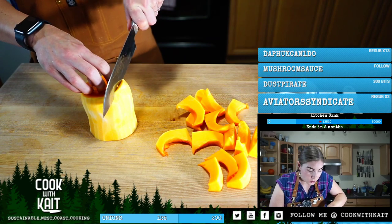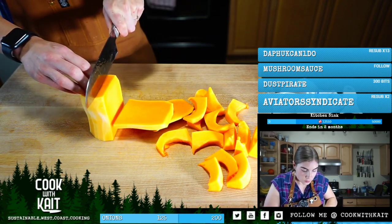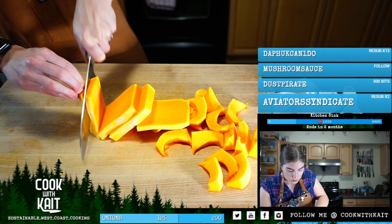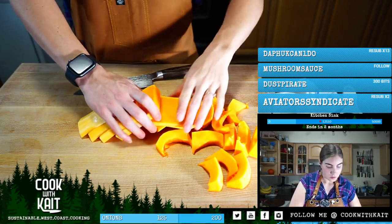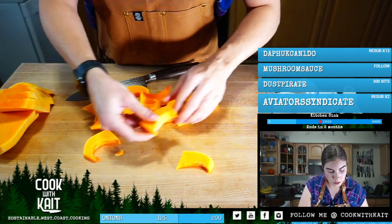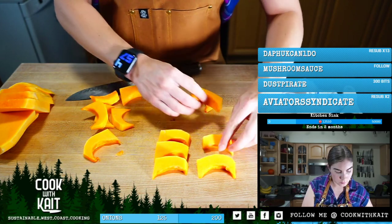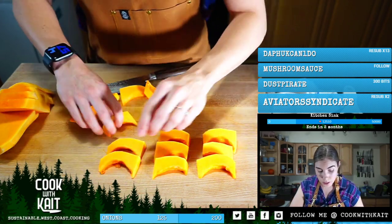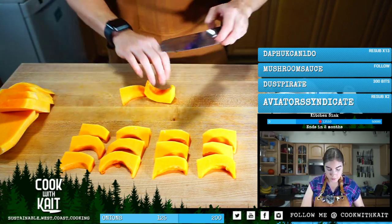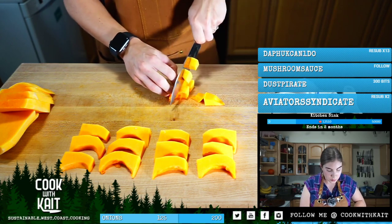Okay, so this flat side once again, and we'll just do little slices. Like half inch would be great. And we'll put that aside and then work on these little guys. So try and do like two or three at a time. And that'll also save you time. So it's nice to kind of get everything set up before you go. Mise en place, friends. Mise en place.